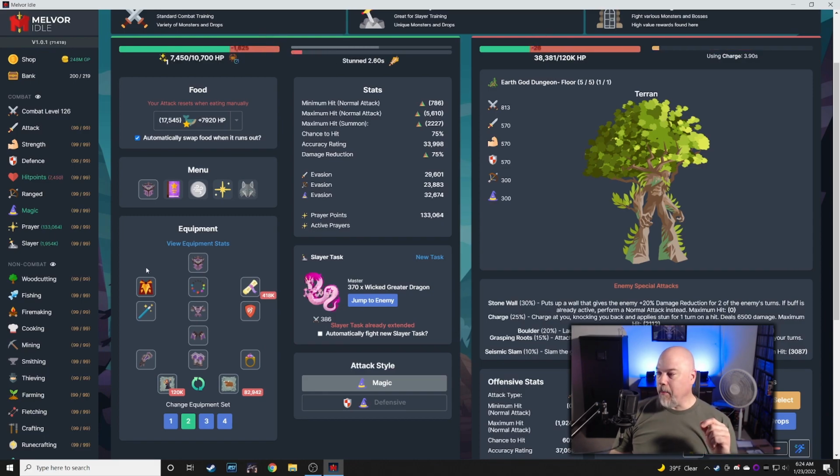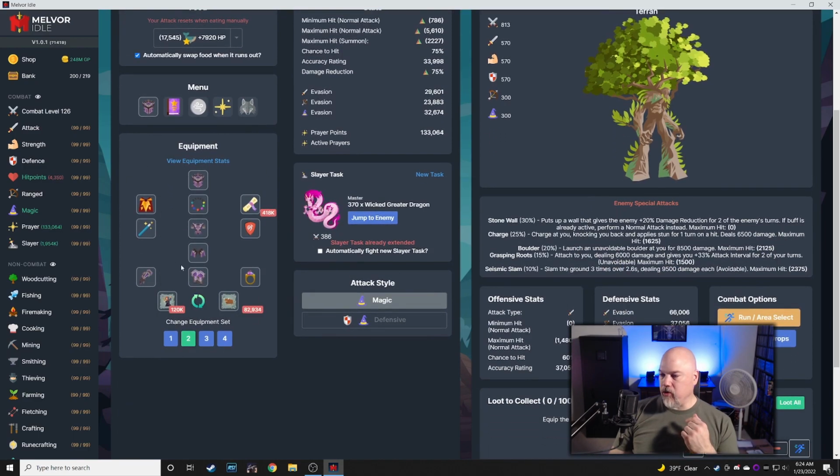That's what needs to happen. See, stunned, he's only doing 3,000, so we're good. We're way good on this. Plenty of damage reduction. Don't need prayer points. Don't need potions or anything. We're good. We're golden.